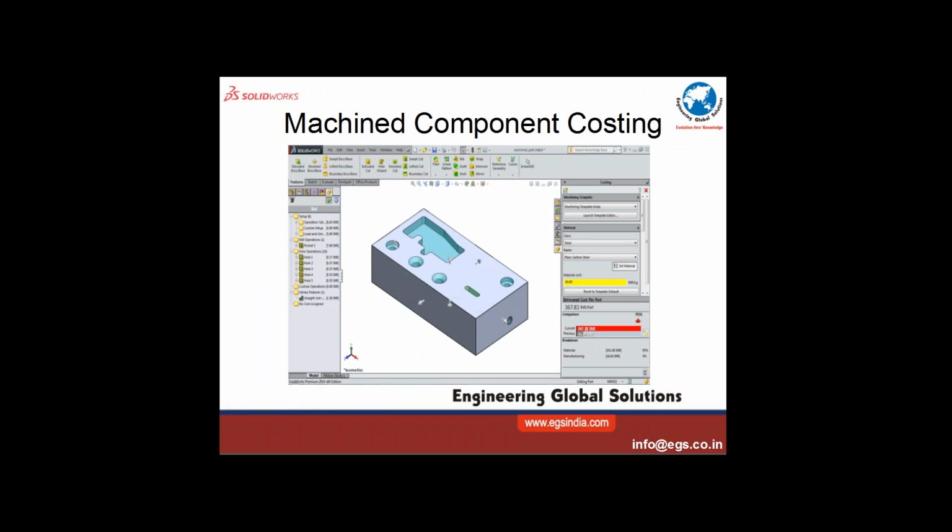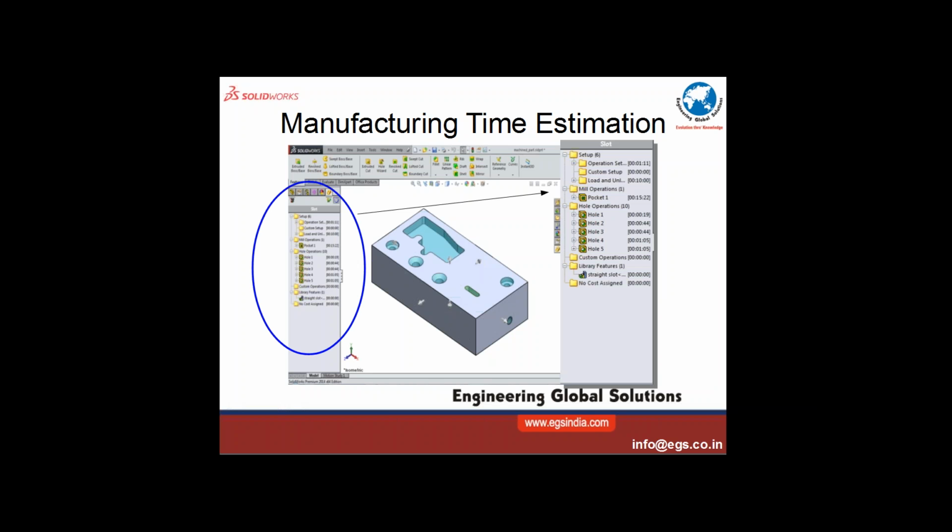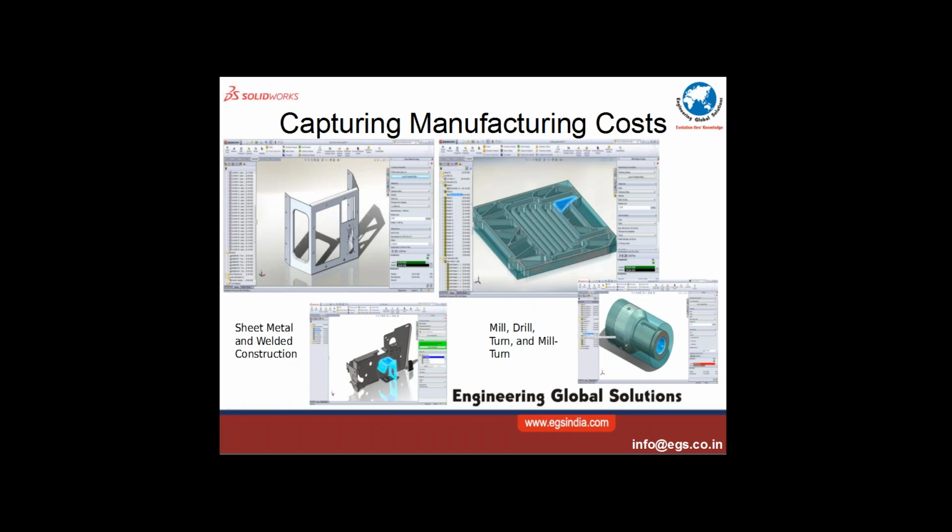The same applies to machine component costing as well. Herein, you can also look at the material removal rates and include the cycle time as shown in the next slide. The manufacturing time estimation, as shown over here, helps us to optimize the cycle time for manufacturing even at the design stage. The more the complexity, the higher the time it takes, and the lesser the profitability because the cost keeps going up. So capturing the manufacturing costs could be done for sheet metal, for welded constructions like fabricated housings for gearboxes, plastic parts, milled, drilled, turned, and a combination of these operations. When put together, the persons who are working in design can capture the manufacturing costs and provide a dashboard of the costs associated with a particular design.